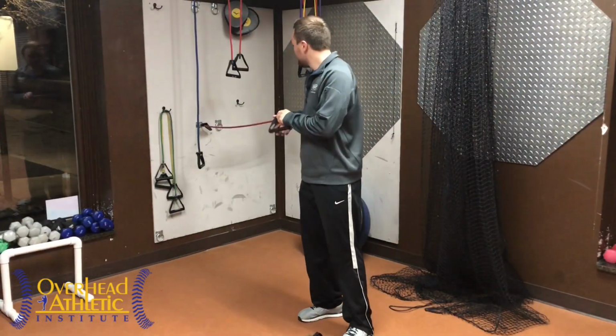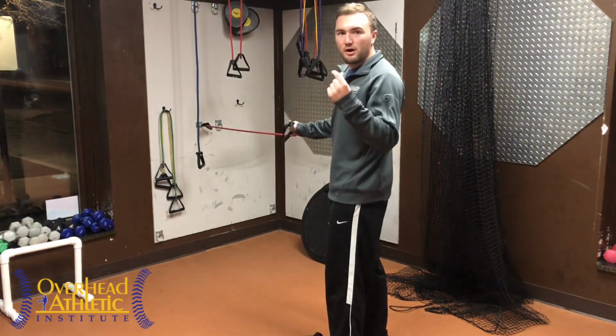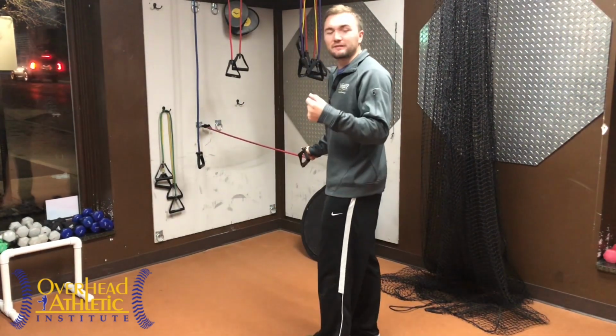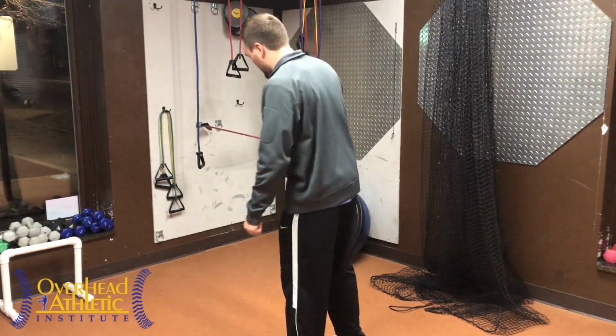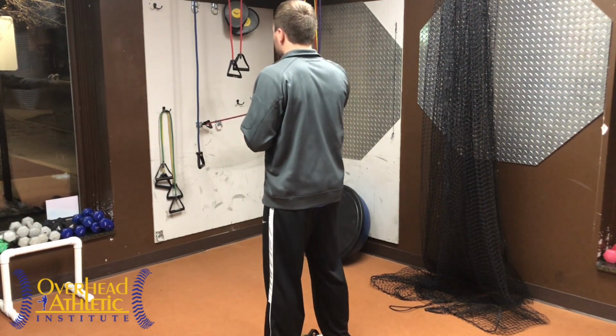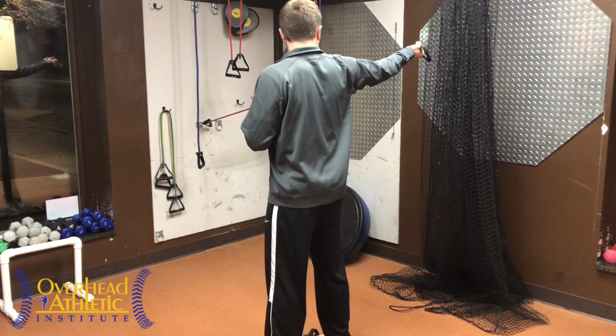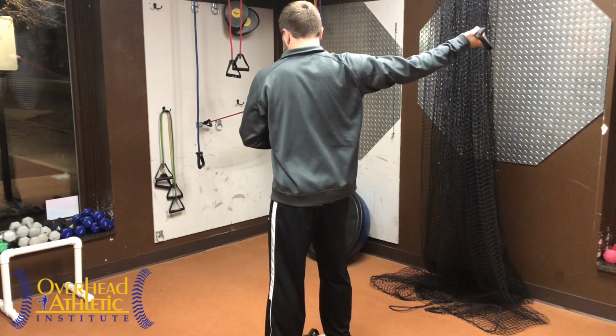I've got a band attached to the wall for my mid-trap exercise. This one's a really awesome exercise, and it should be really difficult. If it's not, you've either got a really light band or you're doing it incorrectly. So what I'll do to start the exercise is I'll pull straight out to the side. From here, I'm going to make it difficult by rotating through my body.